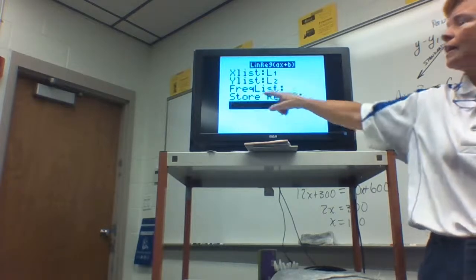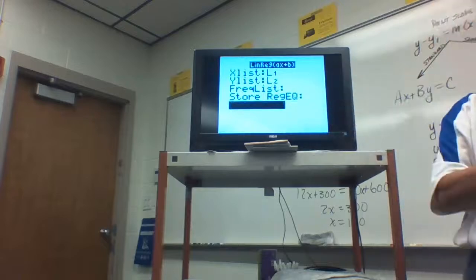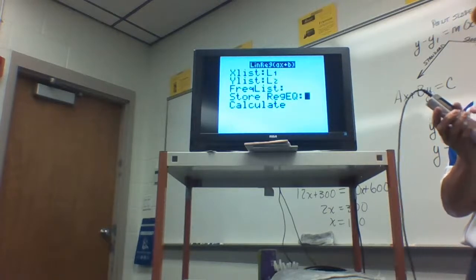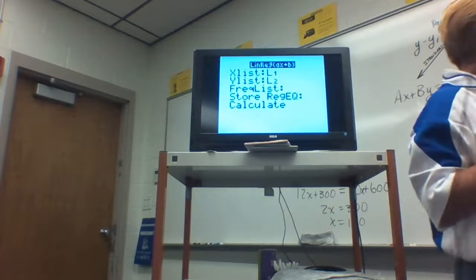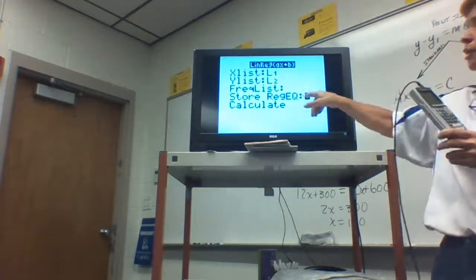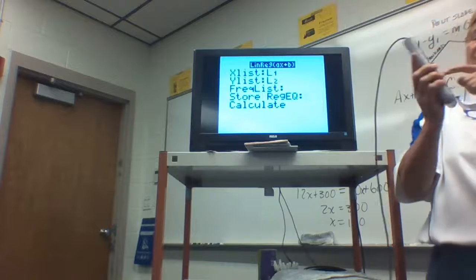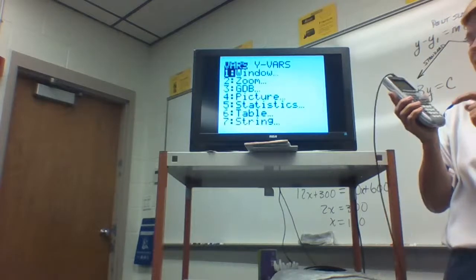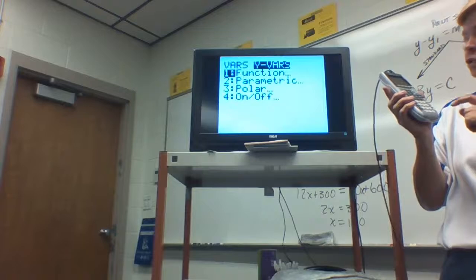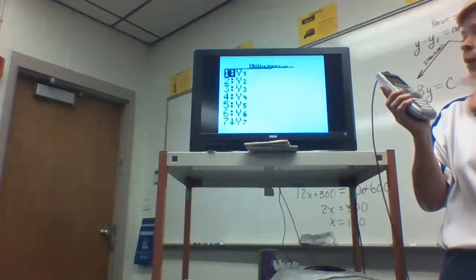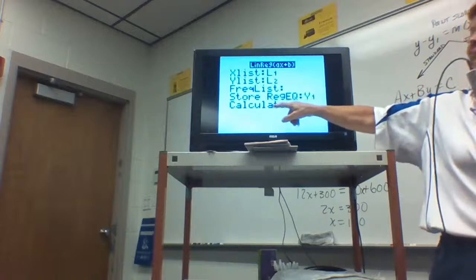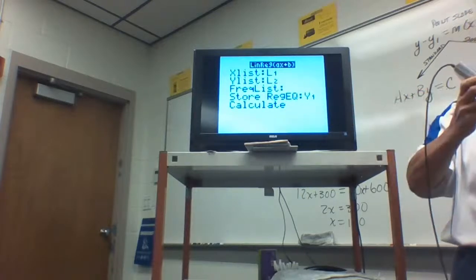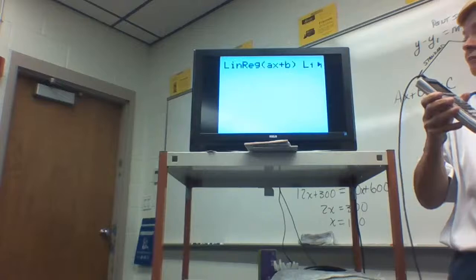It's here in the store regression equation that we want to go to. So right here, store regression equation, that's where you've got to type the Y1. Still this sequence. So you get your cursor parked right here, and then you say vars, same thing right there. Choose Y-vars, go over to Y-vars, choose function by entering, choose Y1, and it puts it right there. Now, instead of saying enter to execute, you have to come down to calculate. That tells it to do it.